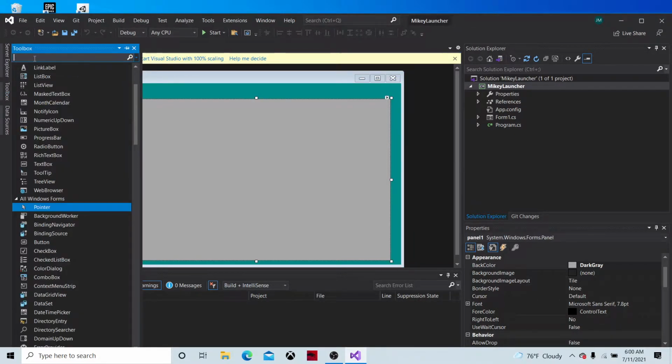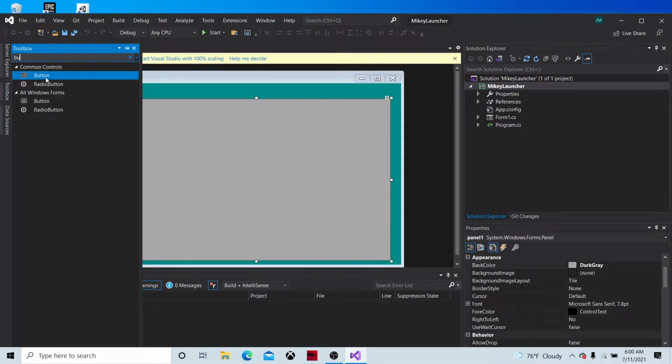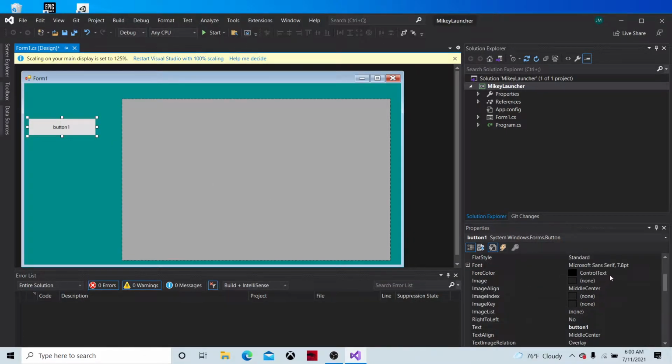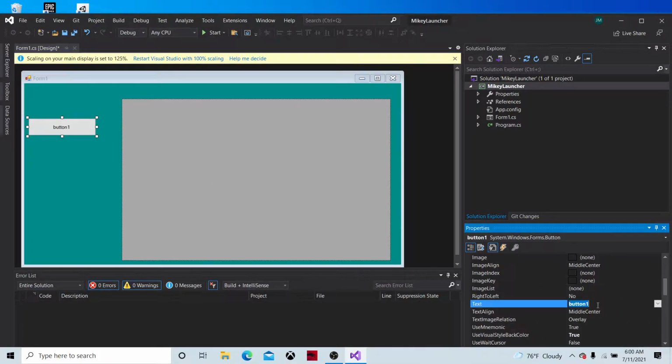Alright, so then we're gonna put the buttons. Just go here to toolbox and buttons, and go ahead and just stretch this out like that. Then go over here to your properties window and change the text to whatever game you have. I'll call this one shooter. I'm gonna be using a shooter game that I made from past videos or a video coming up. Shooter, and I'm gonna go ahead and double click this.